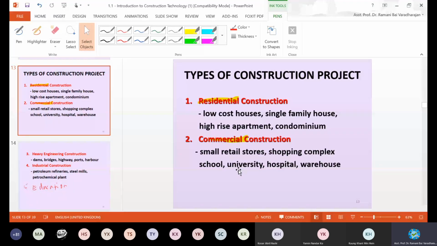Actually, it is there in the code books. I will post all the codes and norms for you to follow, because I need to check the recent one. I used the old one in my time. So I will post the recent codes for your building construction and building norms. You can follow that. In that, you can see education buildings are totally different, apart from commercial construction, right? Retail shops, shopping complex, I may remove and put separately. Hospitals, warehouse, clinics, park, and so on.